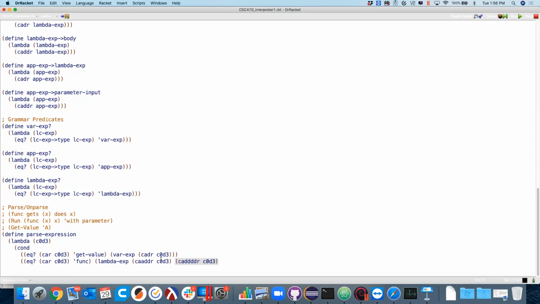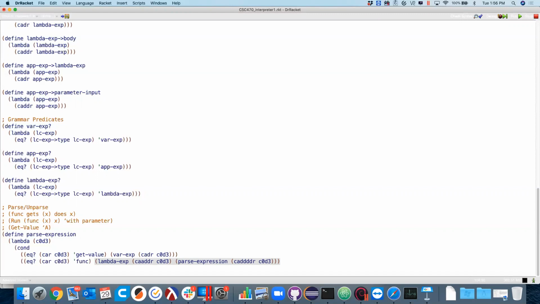I call parse expression on it. What goes in here is going to be the parsed version of whatever that expression is. So I'm going to call parse expression on this guy. And that's what will complete my constructor for Lambda.